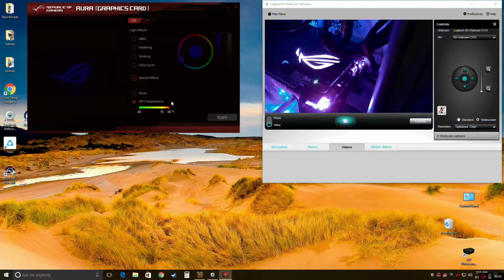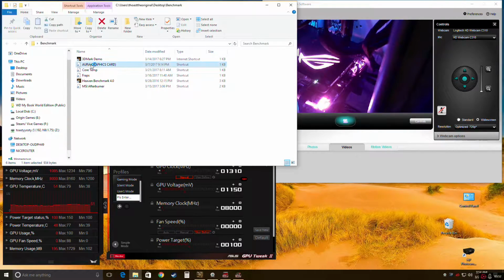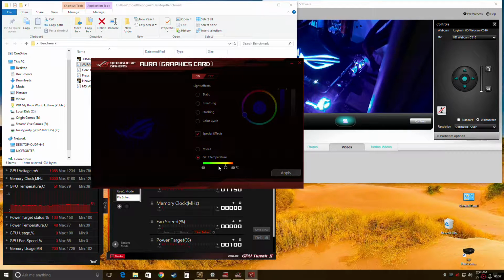Now moving on to the GPU temperature range. This works rather well. As you can see right now, my card is nice and cool. Maybe, if the software wants to work with me today. Well, let's force it into it. Let's go with a solid. As you see, it doesn't want to work for me, and I do not know why. Let's get out of the program, get back into it, and bring it back up. Okay, with the temperature on here.